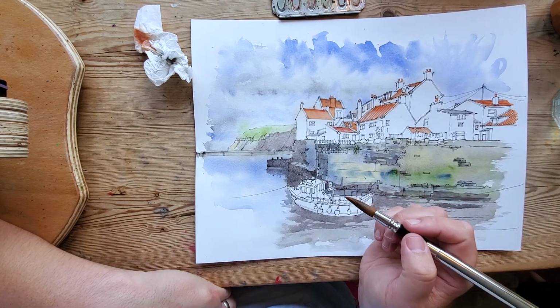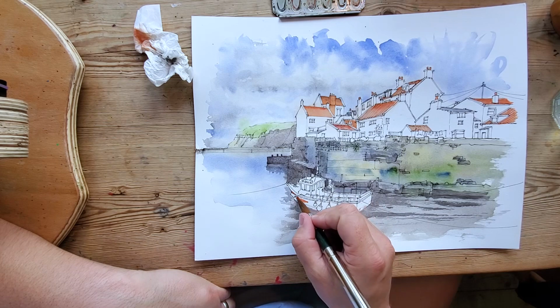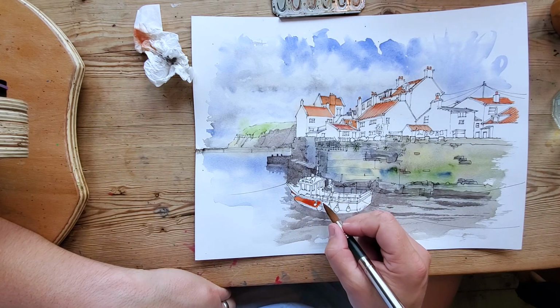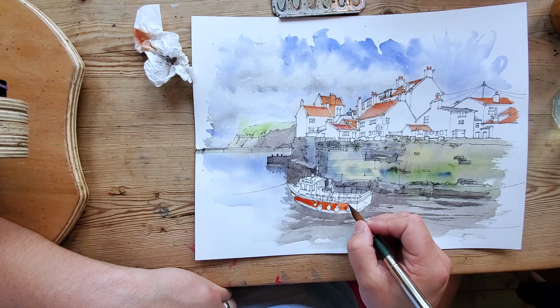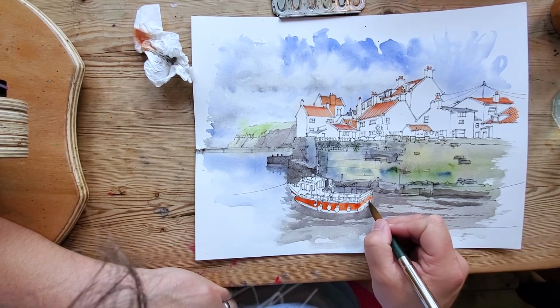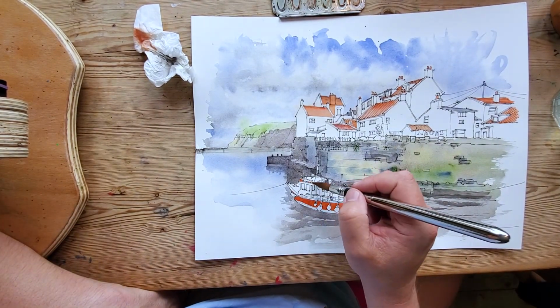Some paints are staining, so this transparent orange colour that I use, a Daniel Smith colour, you can't pull that out at all. Once that's gone down, it will turn to a very pale colour. Whereas other paints, you can almost pull it off, even if it's completely dry. You can wet and suck it off with a towel, and it'll always come off.